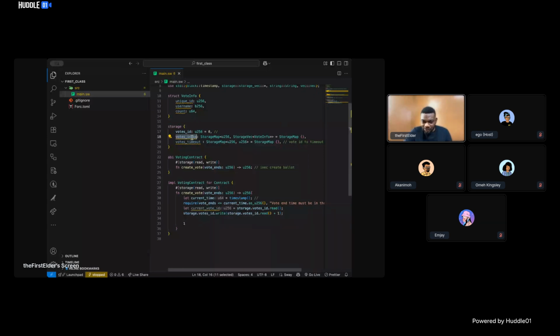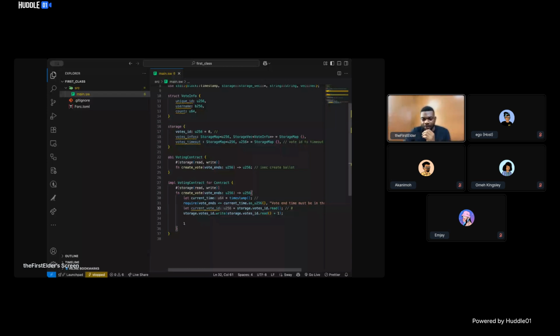So all right, we are increasing. So the first thing we're doing, we're reading the current source. So we're imagining that right now this is actually zero, right? And we can give our first vote ID zero. We can make it one, doesn't really matter. Let's assume the first one will be zero, so we start from zero and don't skip the first one anyway.